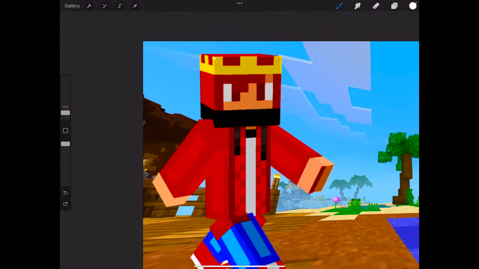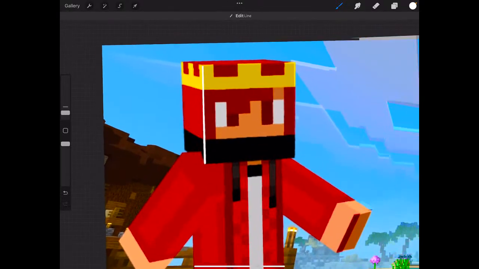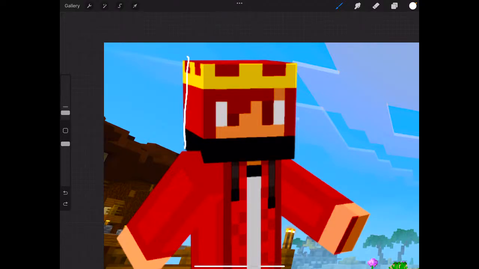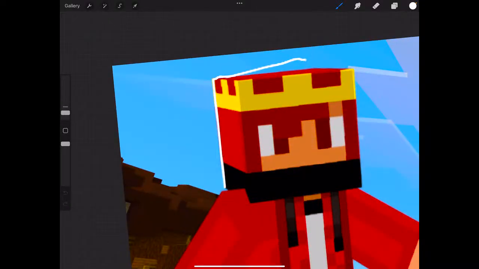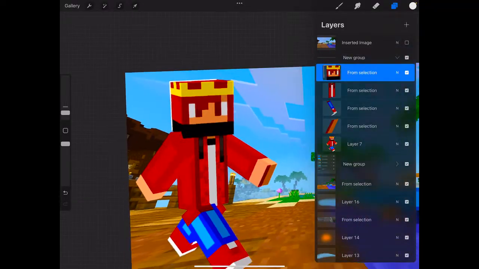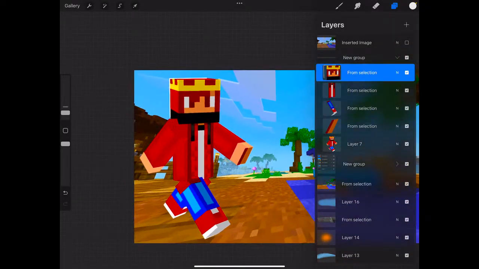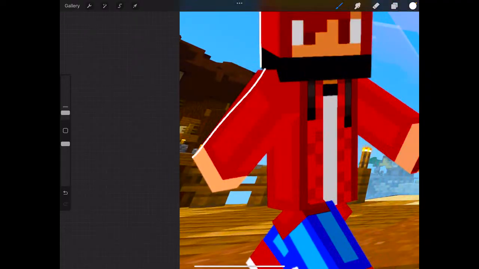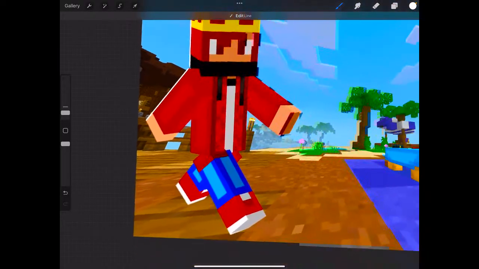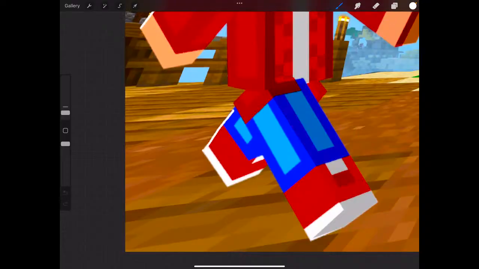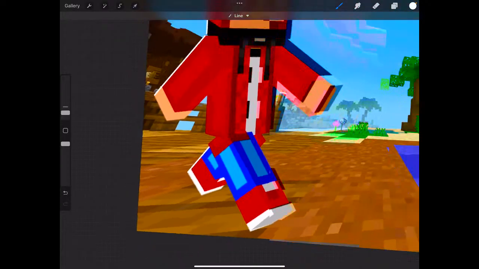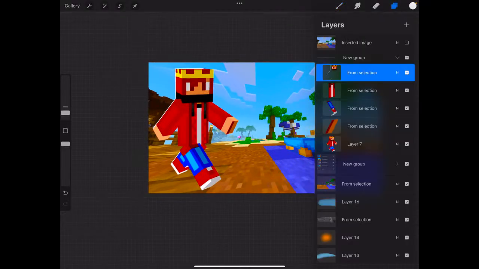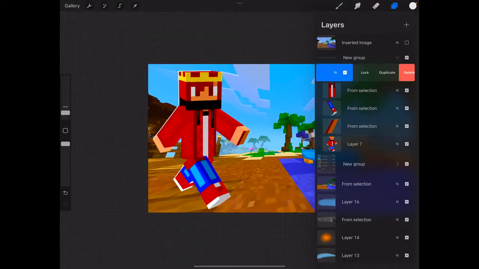Make it thinner. And then just do the areas that you think that light would probably be hitting. Probably not right there. We'll do it on the back of the head, because that's where light would hit the most probably. And maybe on the top. Also, you should probably do this on a separate layer just in case you don't like it. Okay, so now, oh, I did not do that on a separate layer.